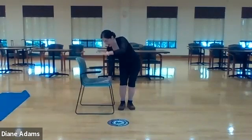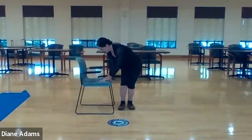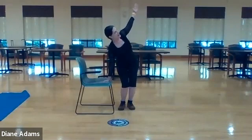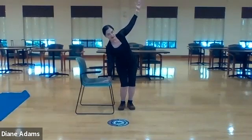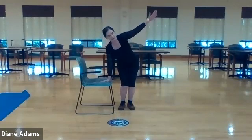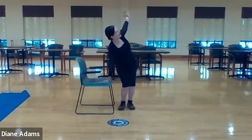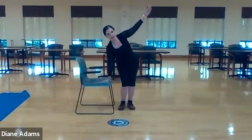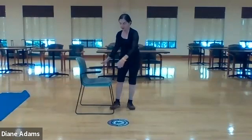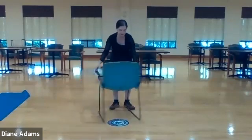Exhale and come back down to the other hand. Again, stretch and open up in the chest and shoulder area. Exhale down and inhale. Look back. Exhale down. And stand straight. We're going to do that on the other side.